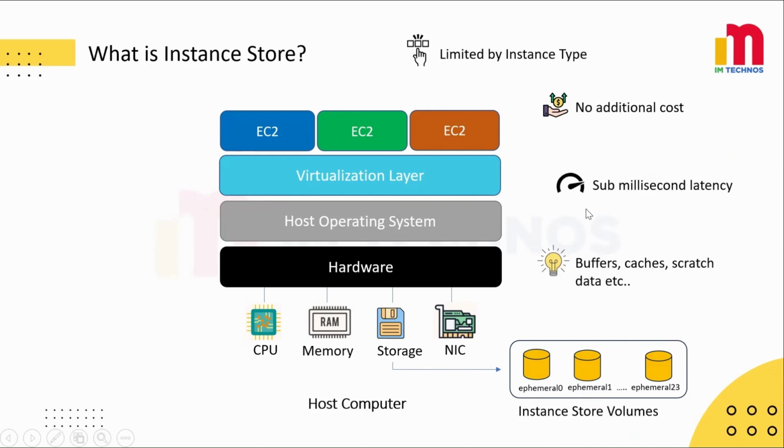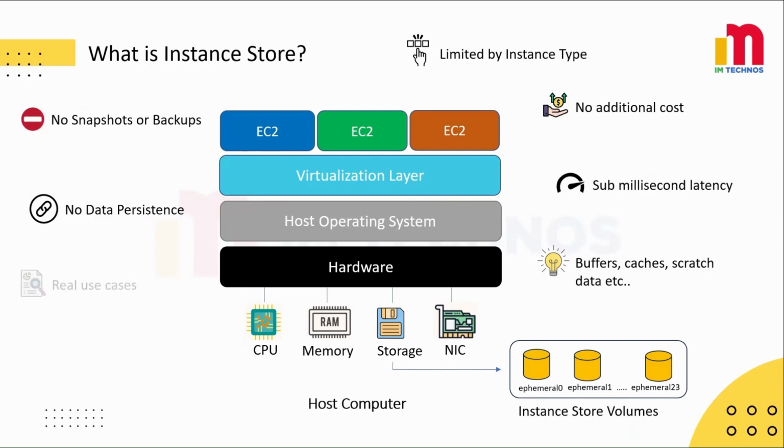Unlike EBS volumes, instance store volumes don't support snapshots or backups. As ephemeral storage, instance stores are not replicated or distributed for durability. Data persists only when the EC2 instance is running and remains after a reboot. However, data is lost if the disk fails, or the instance stops, hibernates, or terminates.